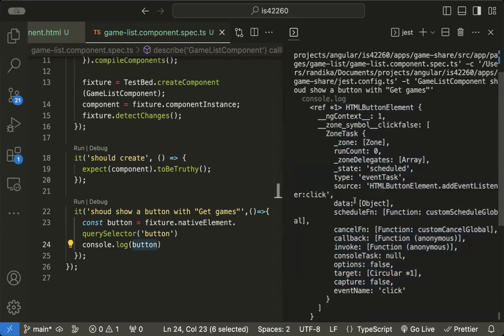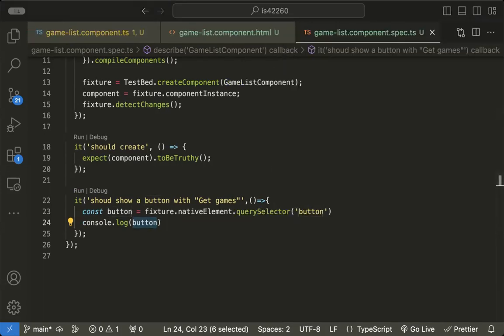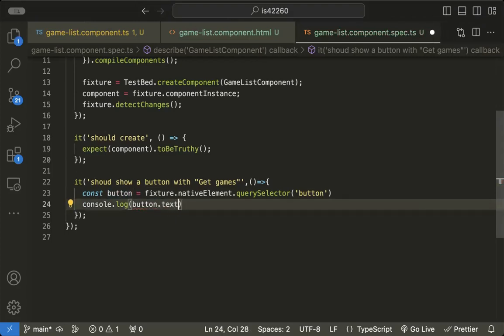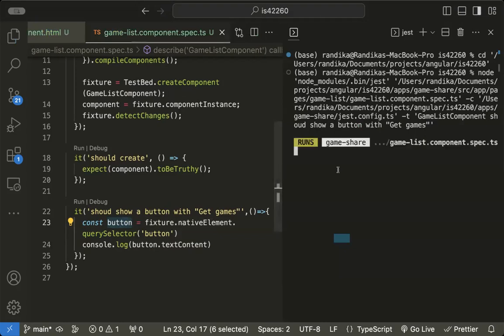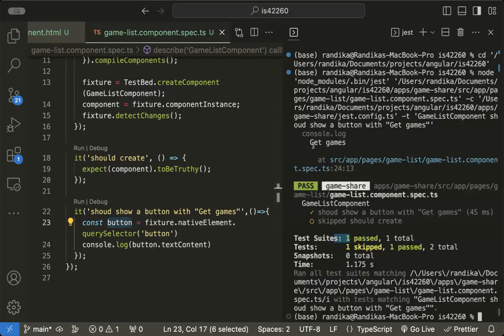Right now, I can safely say I have the reference to the button as I wanted. So within this button, I should be able to get the text content. What is the content of this button? I can simply say text content. Not sure whether this is the exact one for the button, but let's see. Yes, the text content of this button. So whatever value we are showing within the button can be accessed by button dot text content.